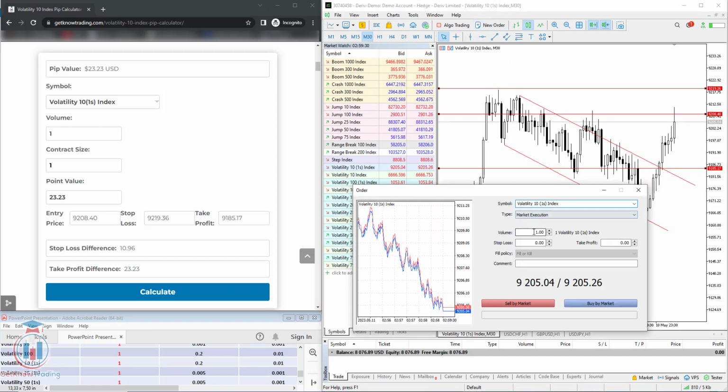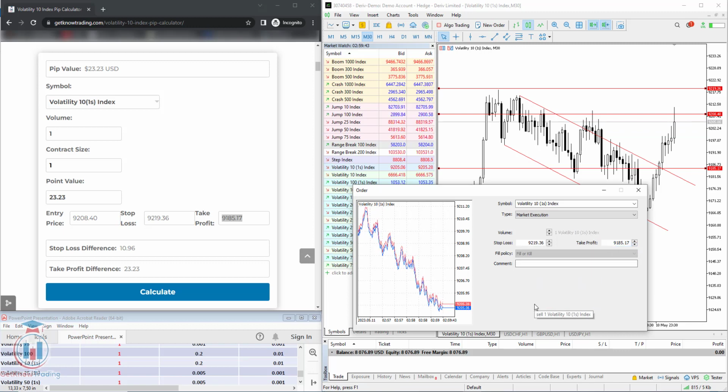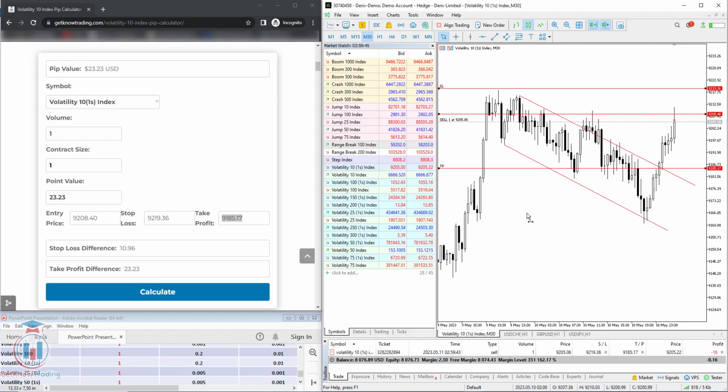We'll open new order, volume is set to 1, which is a standard lot, and then we have a stop loss equal to, I will simply copy paste this one, and take profit would be this one, and click sell. Okay, let's go to the chart to remove these horizontal lines so we can see a stop loss and take profit level. So the stop loss would be equal, just use your mouse and hover over this line, minus $14.30.